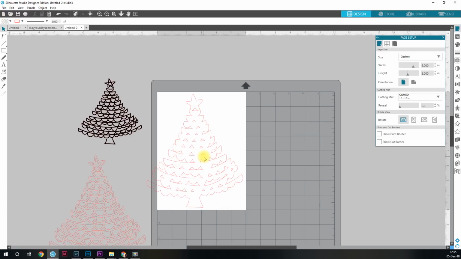I actually cut this out of 2 pieces of pattern paper and ended up using them both just to keep it a little more sturdy. So I would suggest either cutting it out of cardstock or cutting it out of another piece of pattern paper, so that you have the top file and then 2 of the base, just so it's a little bit sturdier. So now you can go ahead and do the same thing.